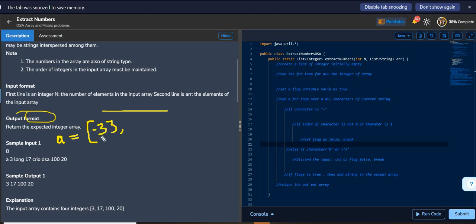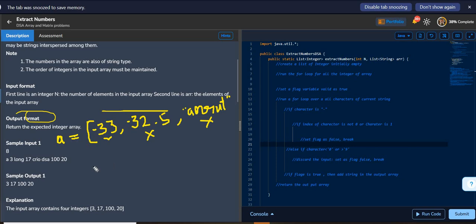This is also a valid scenario. And we also have minus 32.5, which is not valid as it is a decimal. We can also have Amrut, which is my name. This is also not a valid one, so we can discard it.